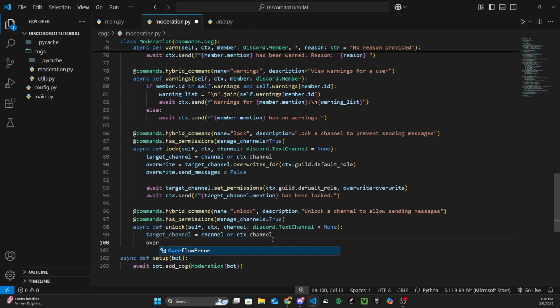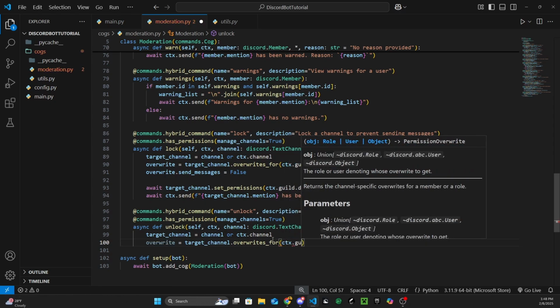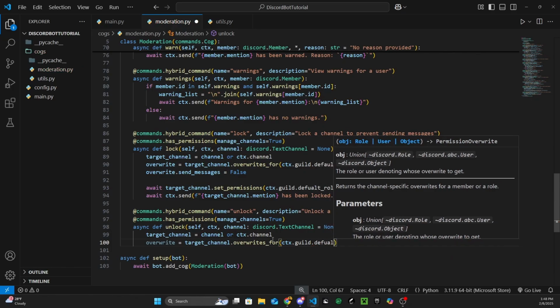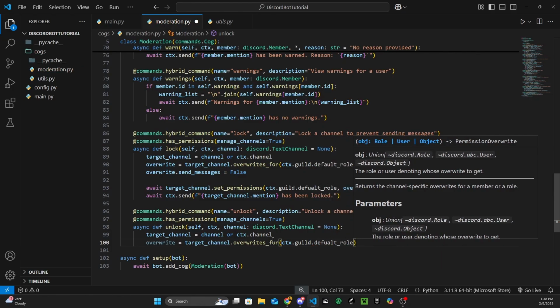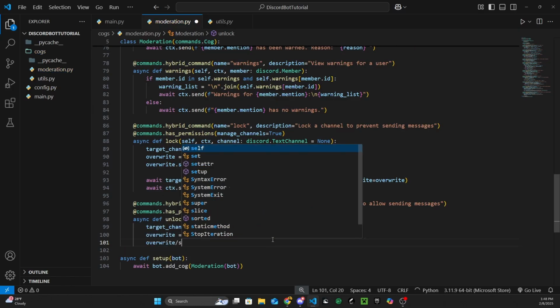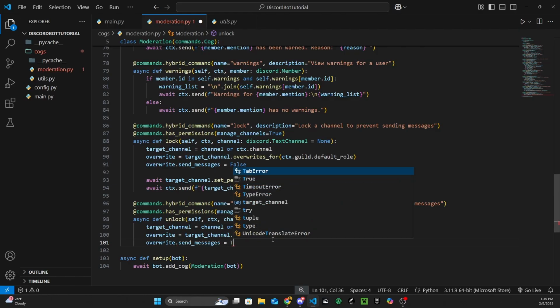Overwrite equals target_channel.overwrites_for(ctx.guild.default_role). Now overwrite.send_messages equals true.